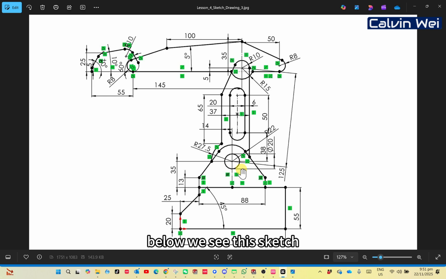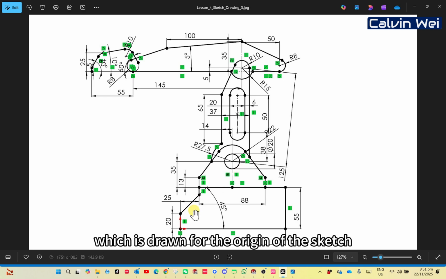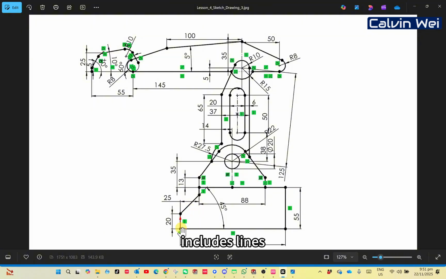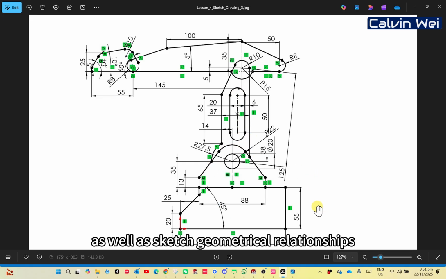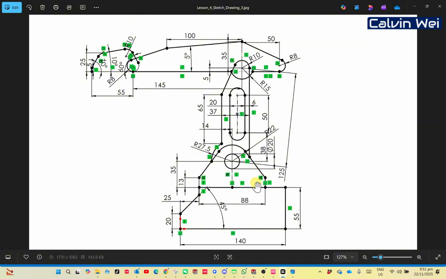Below we see this sketch, which is drawn from the origin of the sketch. Includes link lines, arcs and slots. To fully define, we use sketch dimensions as well as sketch geometrical relationships such as horizontal, symmetry, and so on.